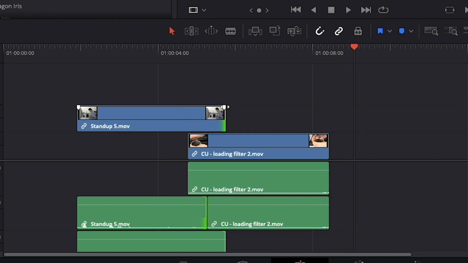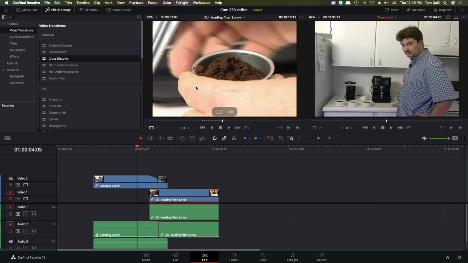And then it's going to ramp the transparency of this top clip out over the course of that second. Right? So this clip is going to have to play 15 frames longer than it would have if it was a jump cut. And this clip is going to have to start playing 15 frames earlier and play for an extra 15 frames than it would have if it were a jump cut. And the effect is just what we saw, right?